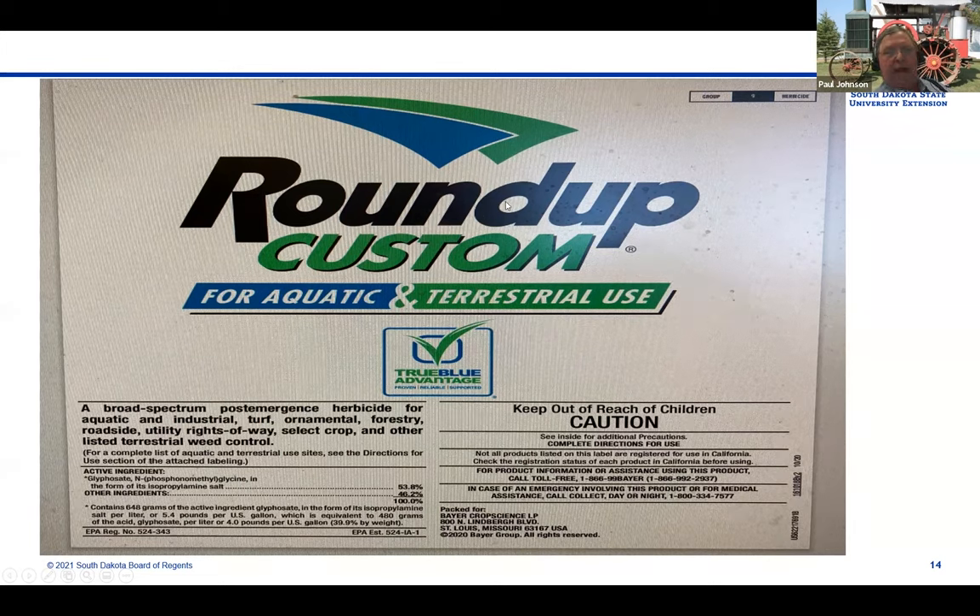There are also Roundup products out there that say Roundup for Quick Kill. If you look at that one, it will have glyphosate, but it also has Diquat, which on the toxicity level is a lot more toxic. It's very popular because within a day or two it's going to show activity — that's the Diquat part just burning — where glyphosate is very slow acting and takes two to three weeks for that plant to totally dry up and die down. So make sure you realize Roundup is going to become a name for several different products, just like Weed B Gon or Trimec.